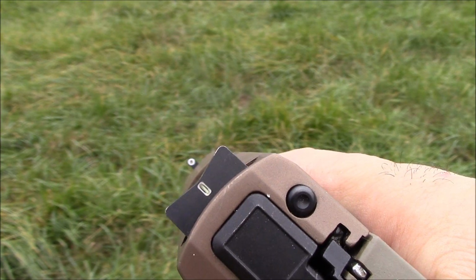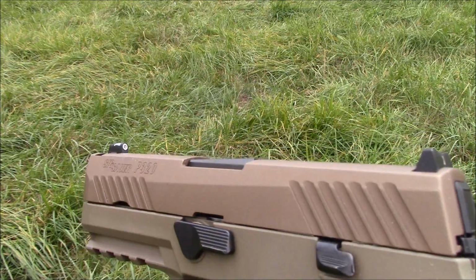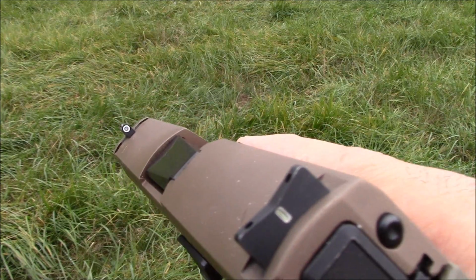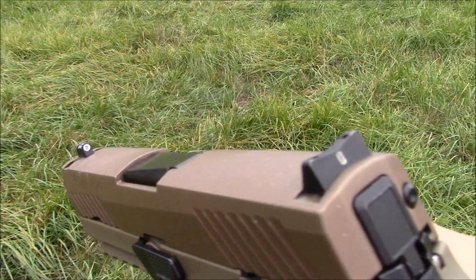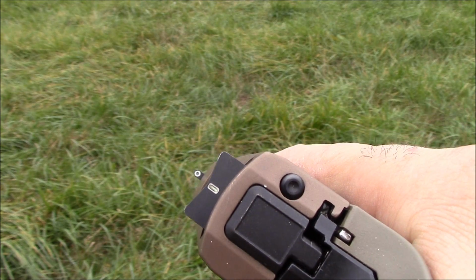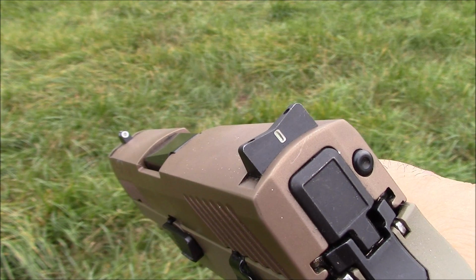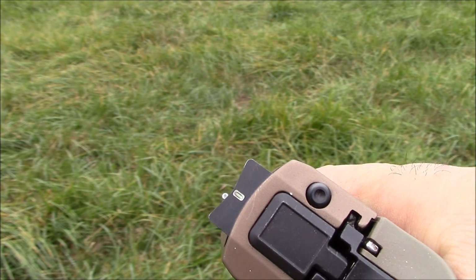It helps you come up on target faster because you're not having to move the pistol around, worry about the 3 dots. So like I said before, when I noticed it the most, it was when I was shooting on the move. When you or your target are moving, sometimes you have a hell of a time getting the 3 dots to line up quick enough. Well, this is simple. To be honest with you, how I shoot with these, I barely even use the rear sight. You just put the golf ball on your target, and that's where your bullets are going to go.